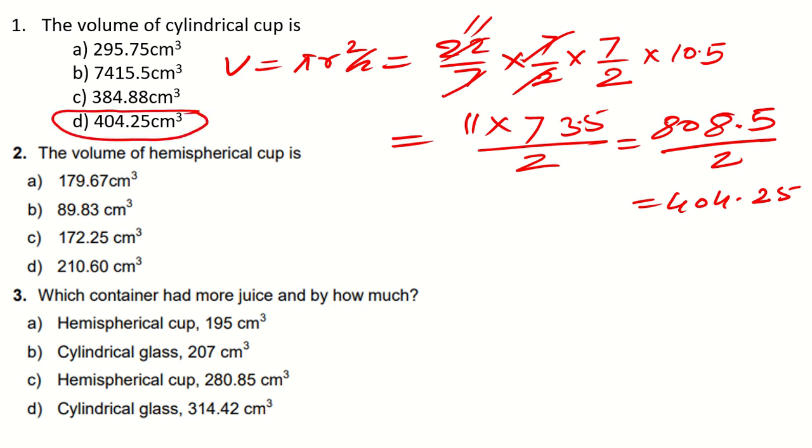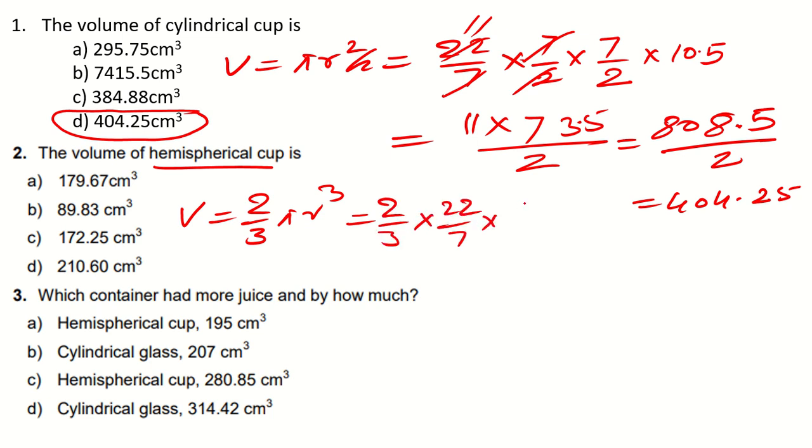Now next is the volume of the hemispherical cup. So the volume of a hemisphere is 2 over 3 pi r cubed. You can calculate it yourself. Here you can see the denominator will become 8, so this 8 will be cancelled by 2. Here you will get 4 and then it will be divided by 22 also. I'm sure you can do the calculation, but make sure that you do it very carefully, because it is a multiple choice question. If by mistake you get the wrong answer, for example, these two values are very close, so you will have to be very careful with the calculation.